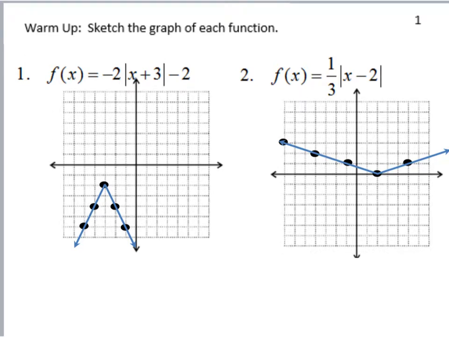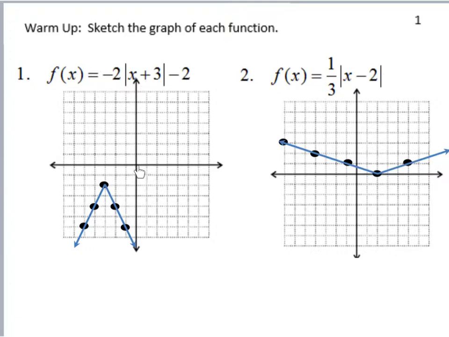In this lesson, we're going to review transformations of graphs. So when we look at this transformation here, inside the absolute value bars, we read those just like if they were inside parentheses or under the square root. This represents our horizontal shift. Since this is plus 3, the horizontal shift is going to be 3 to the left. It's the opposite of the sign.